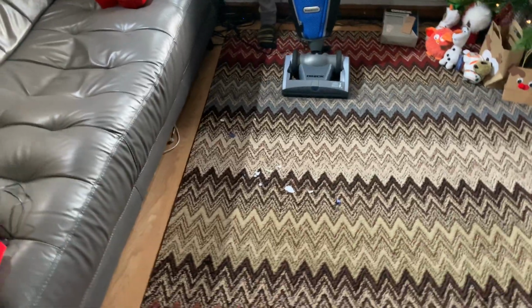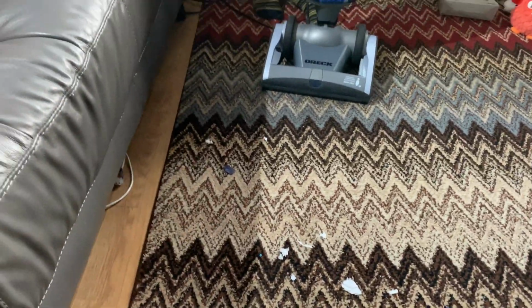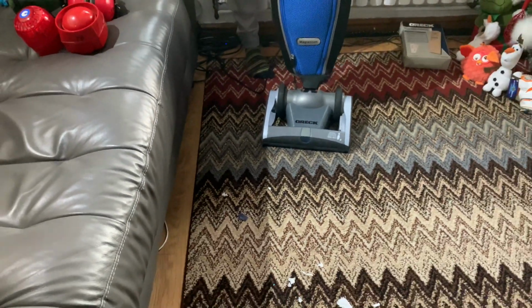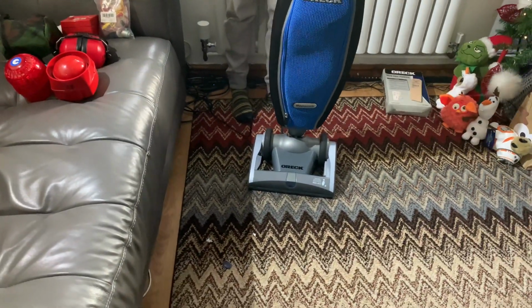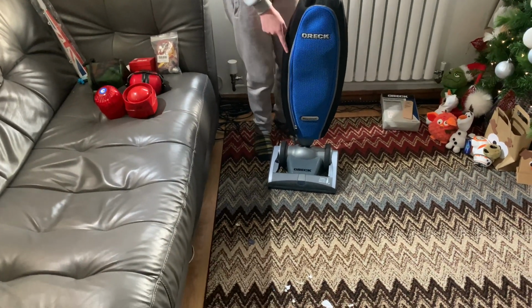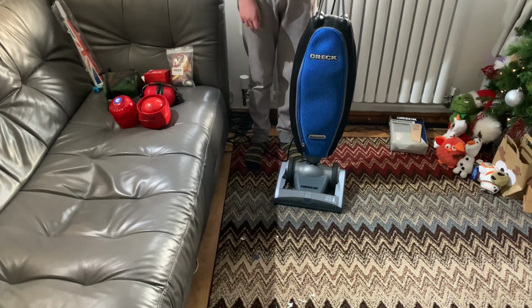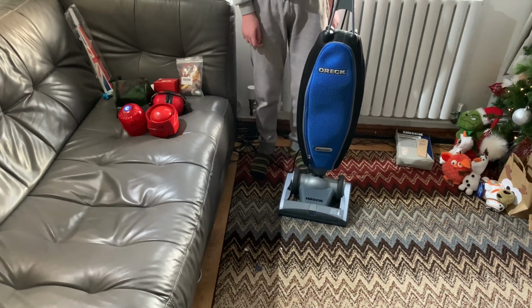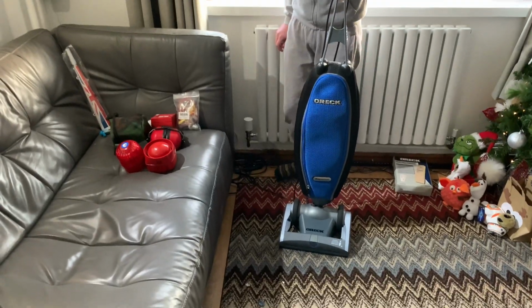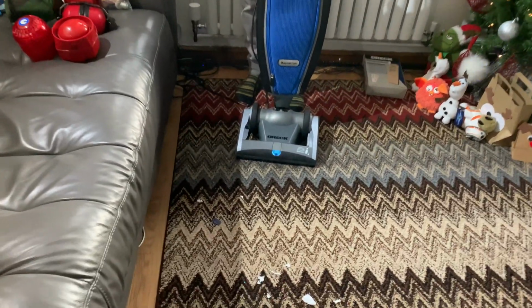Getting a bit dull now, isn't it? It's winter now, isn't it? So let's give this a quick go here. Your handle's pretty flexible on this. It's good. It's in the top 20 all-time machines, the Oreck Magnesium. We want to get the Crino version, the Crino Oreck. It looks exactly the same, like the same font. But it doesn't stand out as good. It's just tinted because no one could get the goddamn dirt out of the bin. So let's give this one a quick go then.